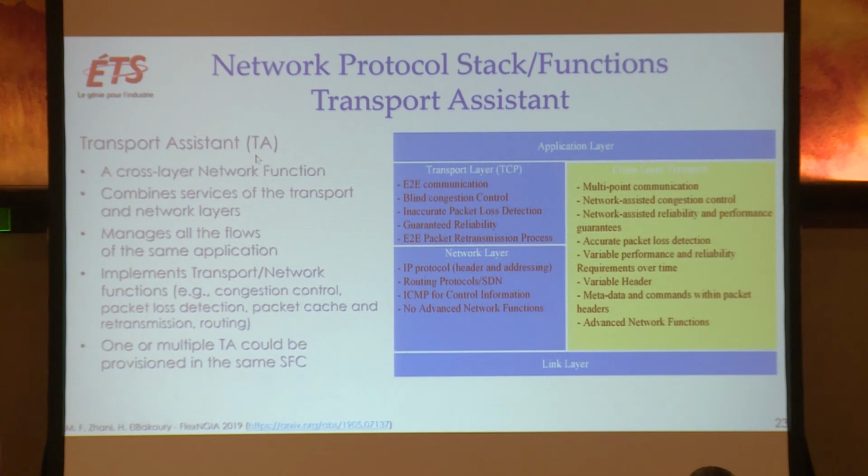I'm not going to dwell on the details, but I can give you some interesting features. For example, the transport assistant will do congestion control from inside the network. If you have a portion of the path that's suffering from congestion, the transport assistant can cache packets, retransmit them, or adjust the rate, doing congestion control based on this particular portion of the traffic. In the use cases, we will talk more about this.